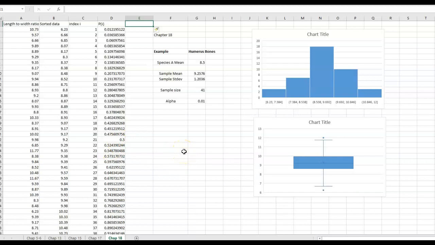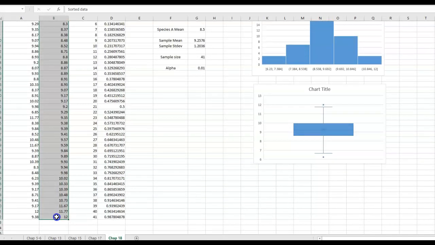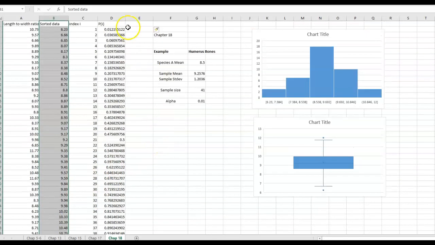So probability plots is basically we want this sorted data and this accumulation of the probability. These 2 columns. So just select these 2 columns. Just select this one. And we try to add another column here. Press Control and then use your mouse to select the second column.